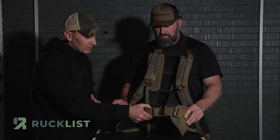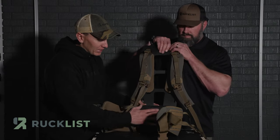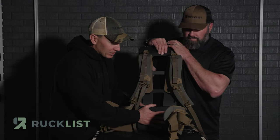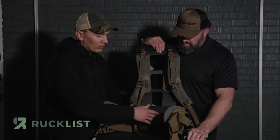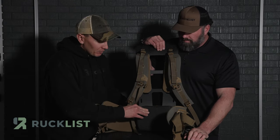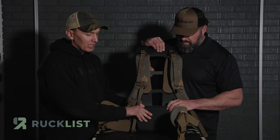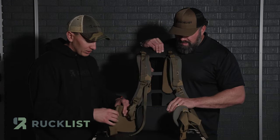That's another thing to really talk about that I like right off the bat. They've changed the foam that's in this back pad. It's going to be able to take a lot more abuse, and it's going to fit to your back when you're hiking but then rebound right away. It's not going to have that memory built in, so it's going to last a lot longer.